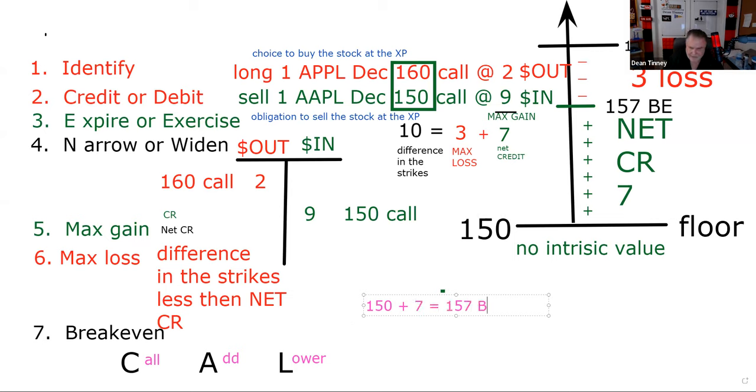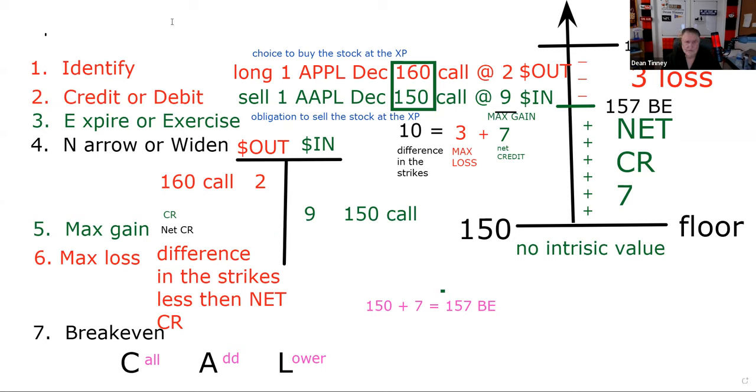Before I move on, if you don't want to memorize breakevens, you could also use the T and plug the dominant leg in. My dominant leg is my obligation to sell Apple at 150. Then I could just shop the answer set and know that it's a number that, if I plug it in over here, would make the columns balance. So you could shop the answer set as well as doing the mnemonic device.